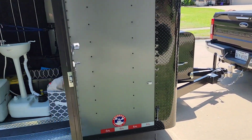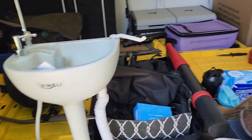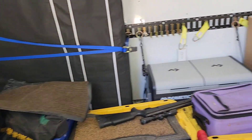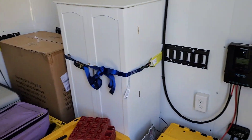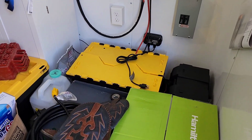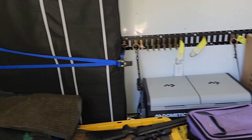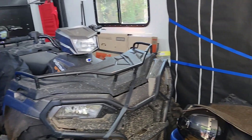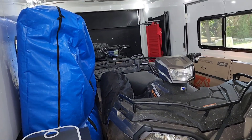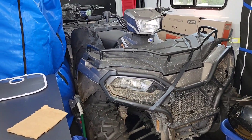This is the trailer completely full of all our stuff. We've got our pantry, all of our solar wiring is up here, batteries in the box, our Dometic fridge is running on 12-volt right now, we got our e-track installed, our quads, our mattress, the kids' beds back there — we got it all.